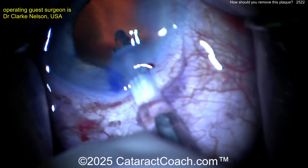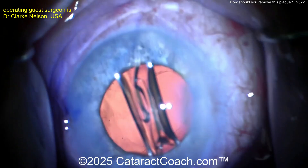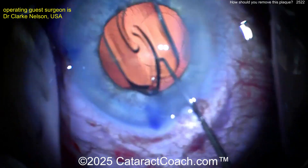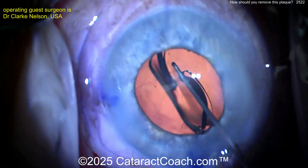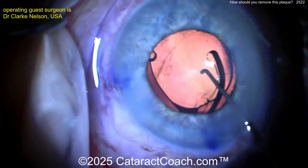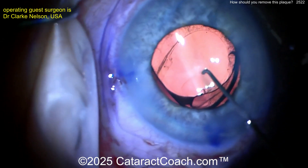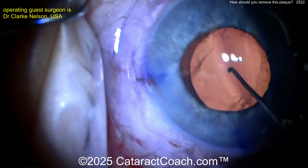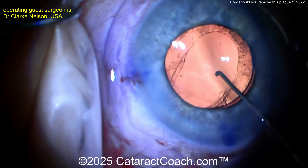But let's see what happens here. Here comes a single-piece acrylic lens going in the capsular bag — nice and easy. That's in the AC first. Let's get that delivered into the right position. Slowly tucking it in — I like the maneuvering there. Whoa, the capsule opened up more — look at it. Now the capsule's opening is much bigger. I like that the haptics are ninety degrees away from that opening.